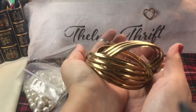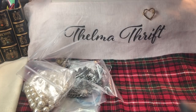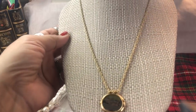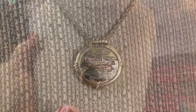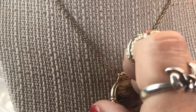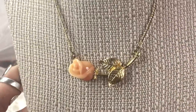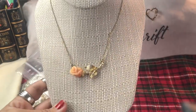That is pretty - that is gorgeous, just beautiful! What a beautiful wintry scene - it says Country Christmas 1982 Avon on it. My son was born that year - my first child - and it's on a beautiful rope chain. Look at that - it's like etched and colored on metal. That is amazing; I've never seen that, and it's in amazing condition. Country Christmas 1982 Avon - that is beautiful.